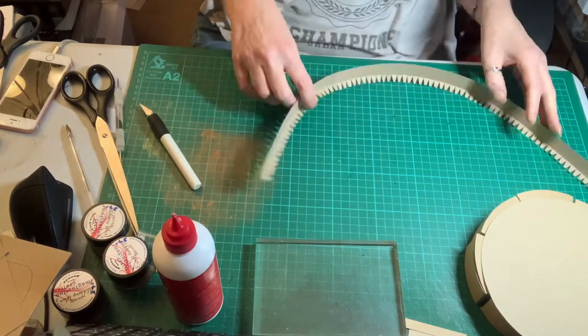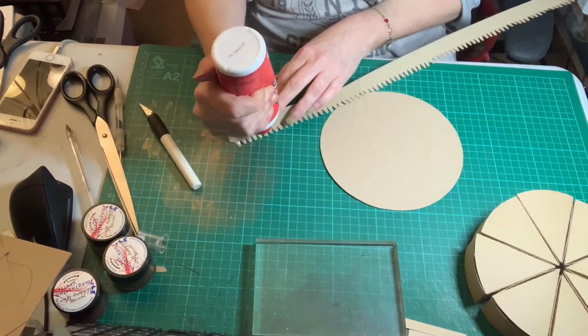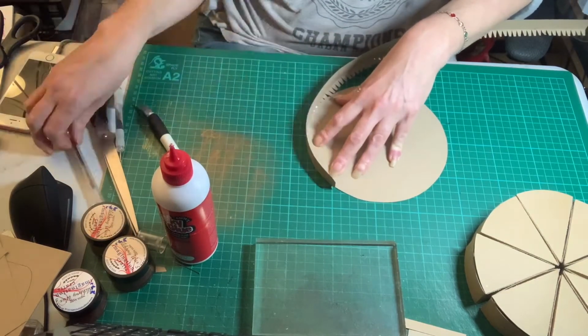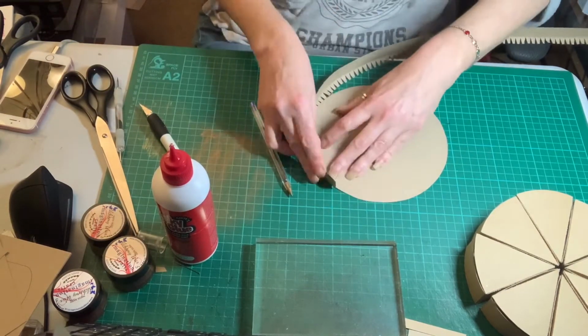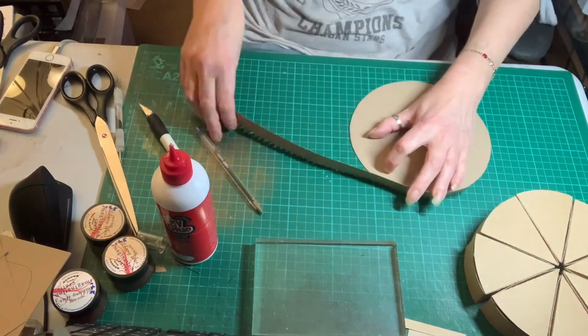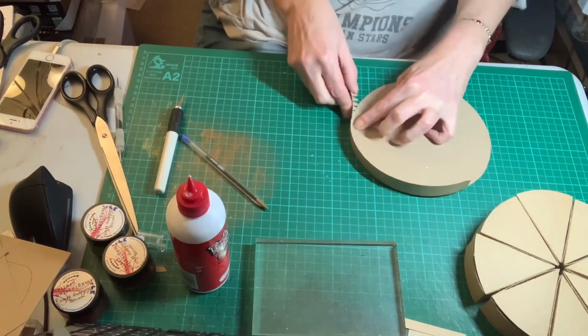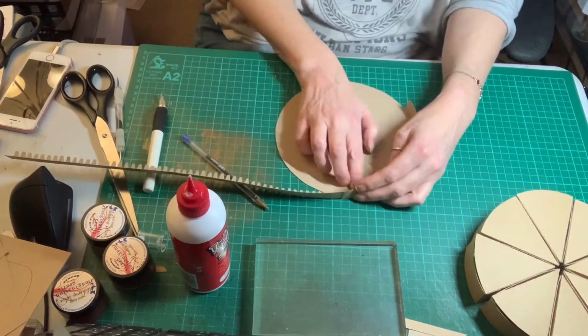I tend to find it's easier to do a little piece at a time rather than trying to go all the way around, and then just literally wind it all the way around the base, pushing down as you go until you've gone all the way around the shape and glued one end of the side to the other, and then that's your tray finished.